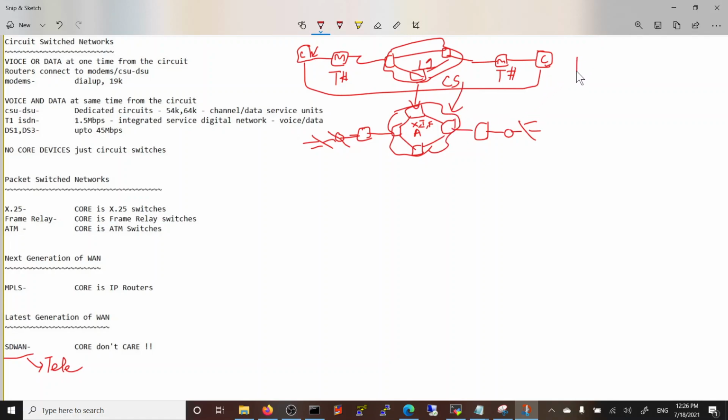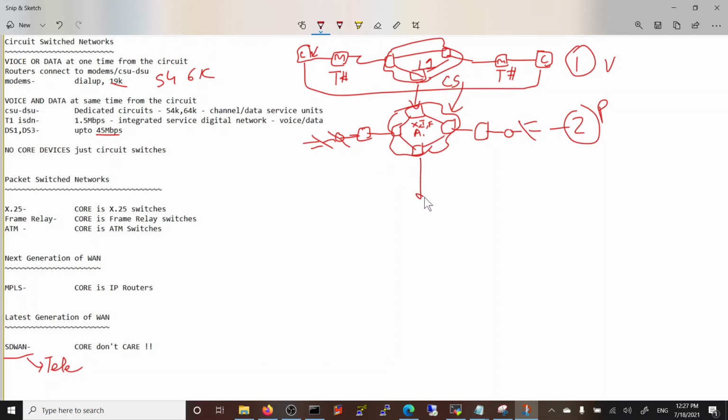So you've got network one. Now for the data, you've got network two. These were the voice days. And when the data became important, with more and more businesses using data networks for their business, you got this packet switched network that the telecom has developed, and obviously it's got ISDN to it, which integrates your voice and data together with speeds all the way from 1.5 to 45 megs and so on and so forth. These speeds were 19K, 54K, and even 64K, depending on the modem and its technology back then.